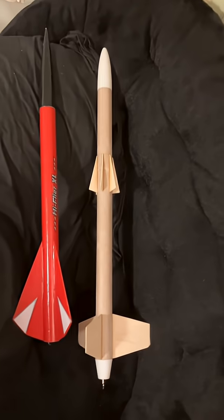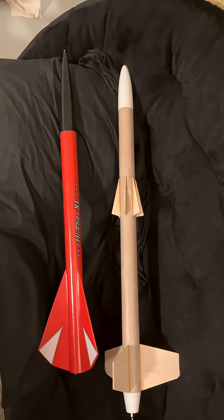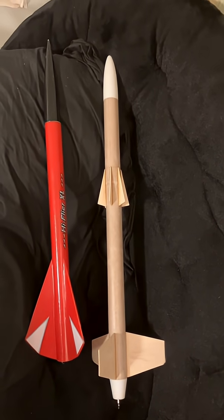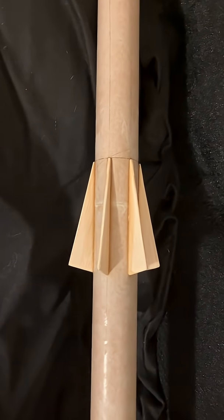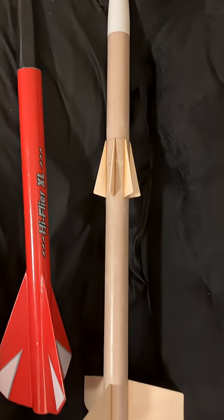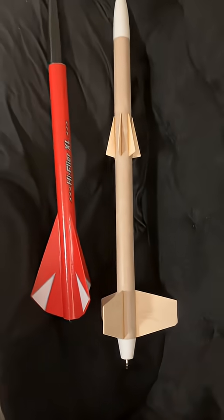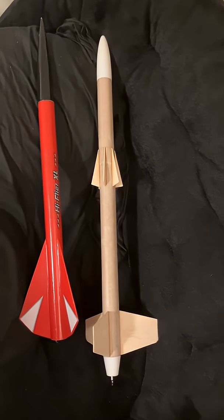I finished the build of this custom rocket — not really sure what I'm going to call it. On the right is a comparison to a regular-size High Flyer on the left. You can see this rocket is quite a bit taller, about six inches total. It has an interesting set of fins in the middle — just scraps from cutting the trapezoidal fins out. I ended up with these tiny little pieces and said, okay, those look like nice cool little fins. The main fins down here are a rather large trapezoidal shape — they should be pretty efficient — and I've got the tail cone on there. Time to get this ready for launch with the usual priming and painting.